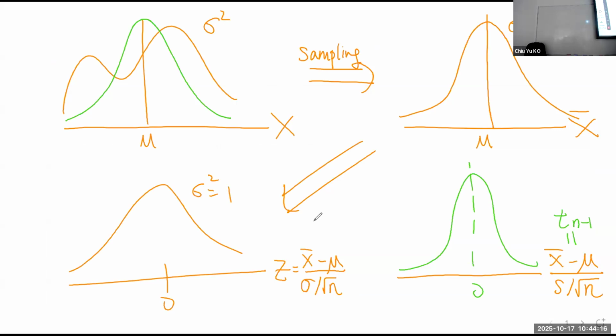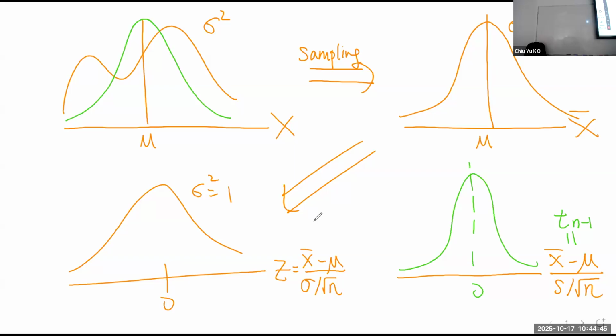Then I know it's still a bell, but I don't know this. I cannot talk about probability, right? Because to know the probability, I need to know the sigma. How can we do it? The easiest answer is, if I don't know sigma, then I use the sample version, right? S, right? Look at the data, calculate the sample variance, right? Take the square root and do the same, right?